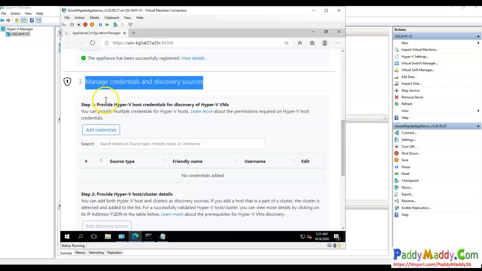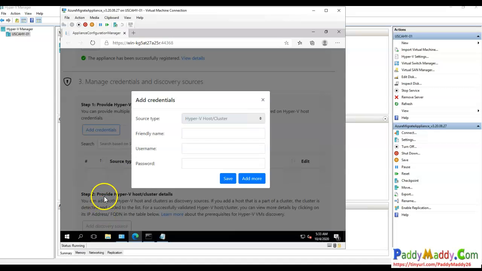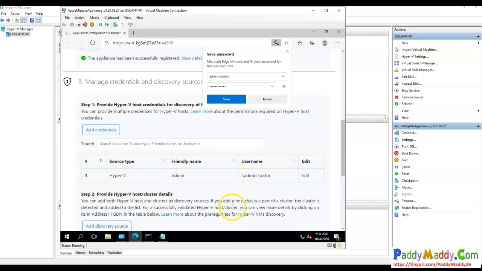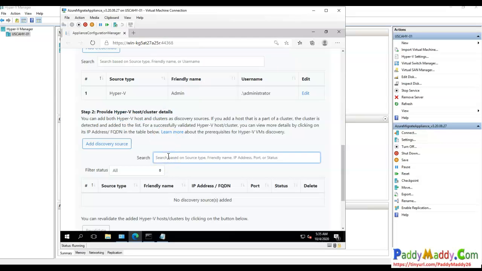And now if you see here, this is where I'm going to use the credential. Let's say I wanted to enter a wrong credential. So let me tell you why these credentials are needed. These credentials are needed in order to discover from your Hyper-V server. Let's say I gave admin as a wrong account, because there's no admin account, I have a Paddy account, which I would be giving at a later point.